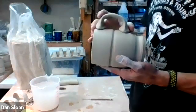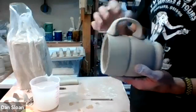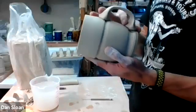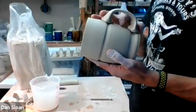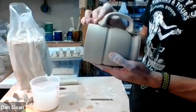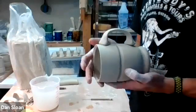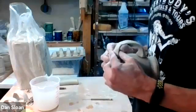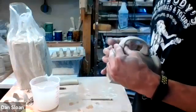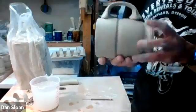I think having it too high is going to be weirder because there's all this weight. The weight will be imbalanced. I think having a handle too low, even though it might look weird, is going to be more comfortable than having it too high, because the liquid will be in that area. So we're not going to be too experimental with this one. I'm going to make sure it fits. And then this bottom part's going to be the fun part, because I have to make it match.